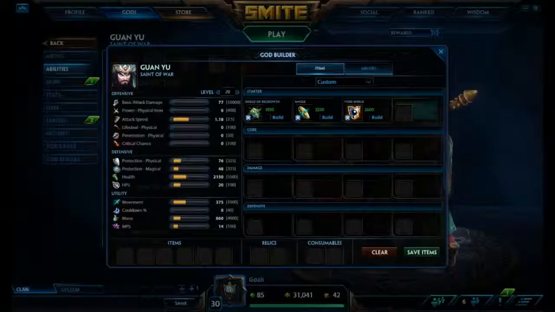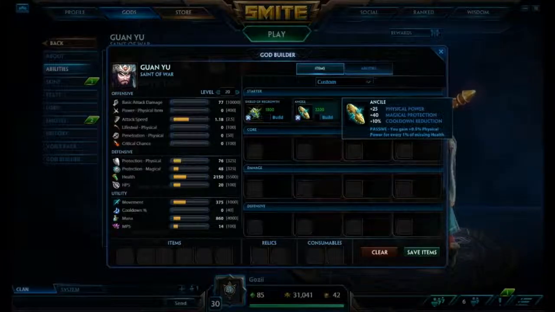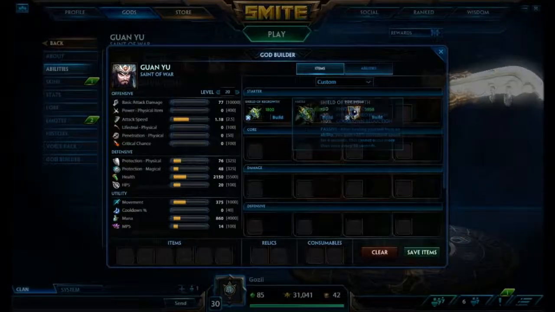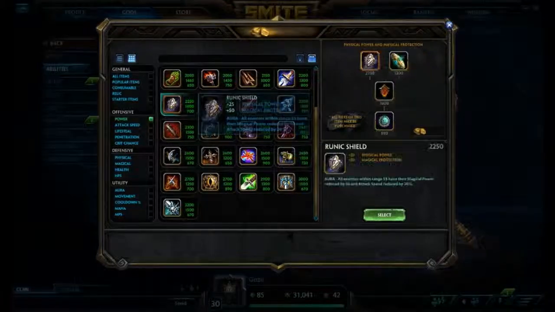But if you guys use these items, and maybe some of you use these items a lot, tell me what you think about them, because I definitely am interested. I don't really use these items that often. Warrior is probably my least played class. So if you guys love these items, let me know. That'd be great. And then the last item is Runic Shield right here.